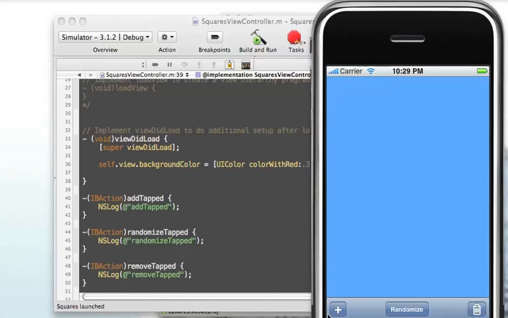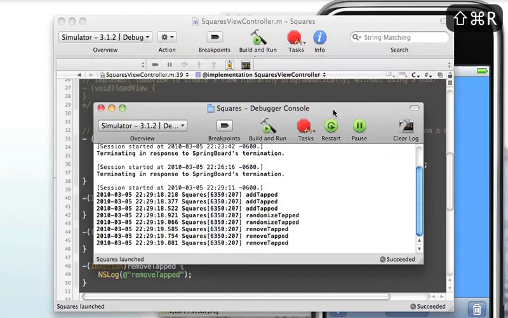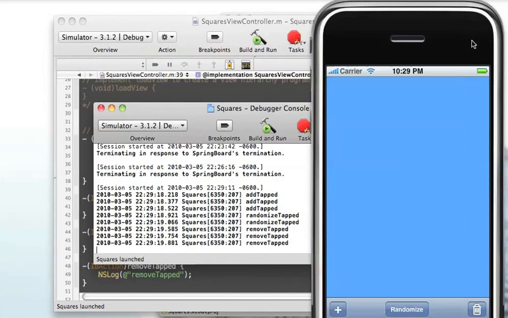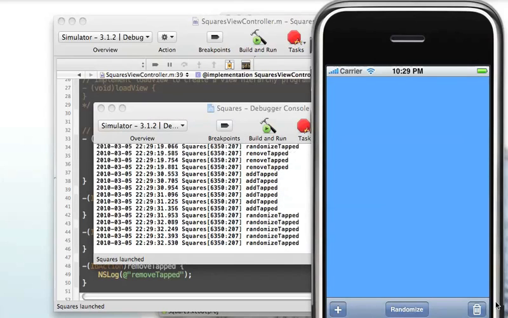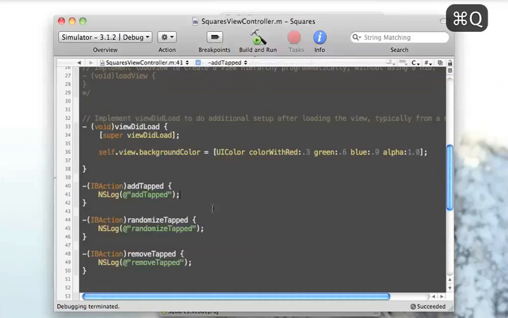And here we are with the view. Same thing we saw before. In fact, we can't even see our log statements yet until we bring up our log window. To do that, you can start off with Command-Shift-R. I usually just leave this running so we can actually see the log events as they happen. Okay, so now we're ready to go. What I want to have happen is when you tap Add, I want it to add a square to a list and render the square on the screen with some random size and color.